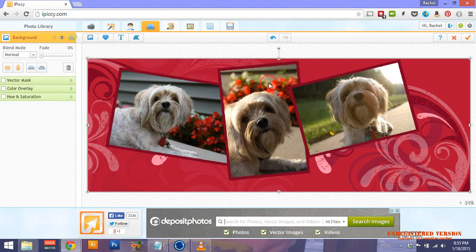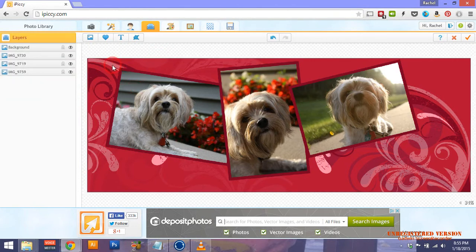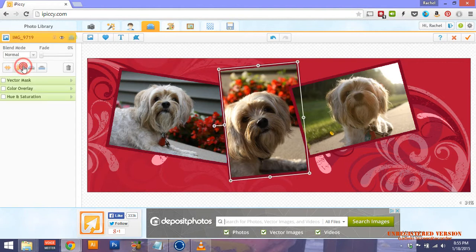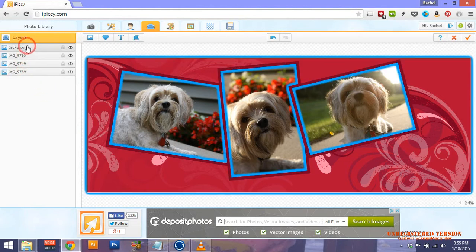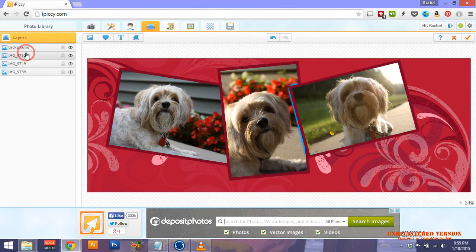Now the problem that can happen didn't happen in this case because I did it correctly the first time. I did the lowest one, then the second, and then the third picture to get them all nice and neat in there. But if I didn't, say we'll grab our second one here. You also notice they're in the order that they are. So the background's on top. It's kind of funny. And then this is the next one down, next one down, next one down.